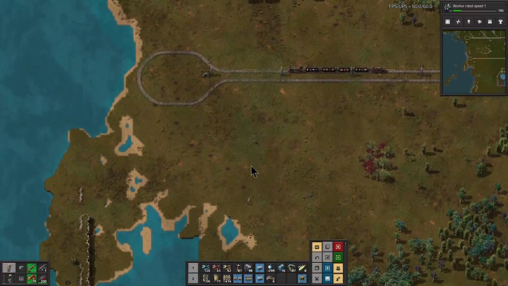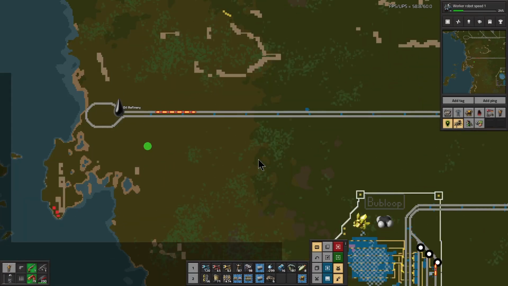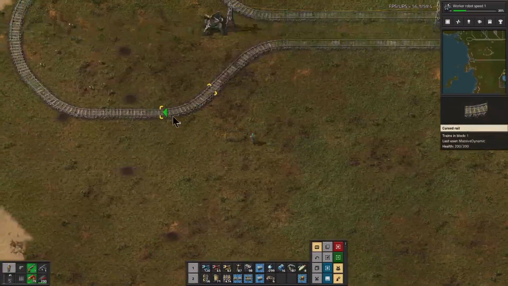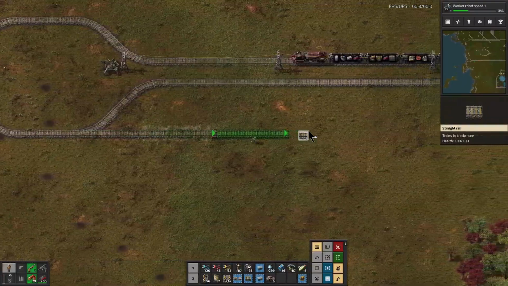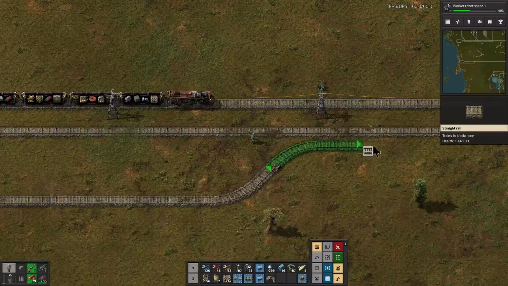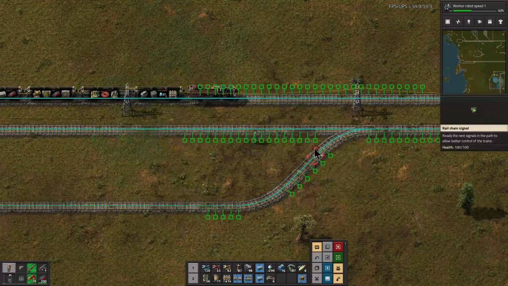Okay, so our town is going to go right here, and we're going to do oil refining. So we need a station, which we'll just take right here off the end of the loop. And we'll build the town right here on the south end of the loop. So let's do a few signals then.